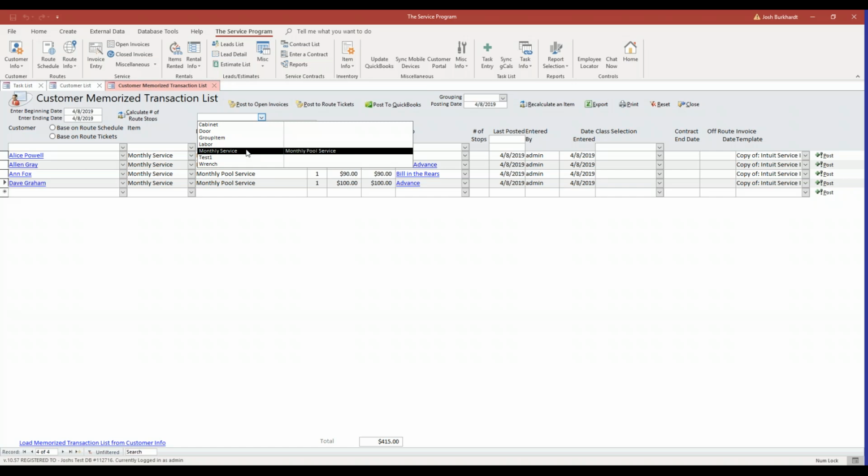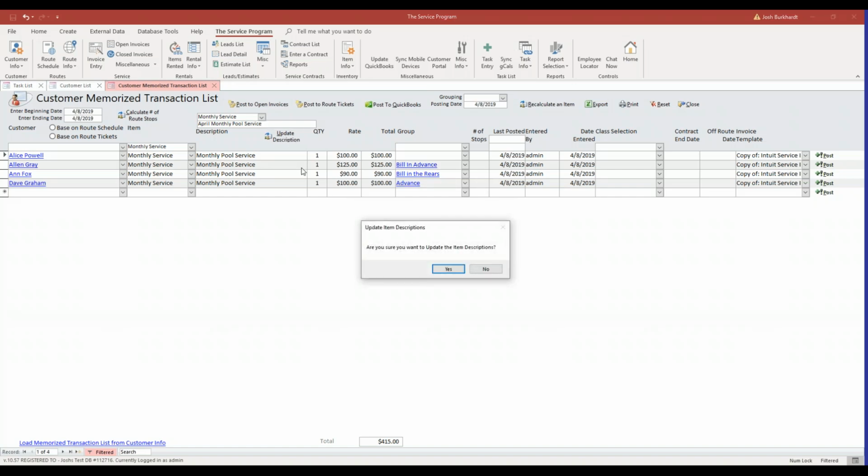Maybe we need to make an adjustment. We need to let our customers know that they are being billed for the month of April. So we'll go ahead and input April monthly pool service in the description field here. Then all we need to do is click the Update Description button and then select Yes. And across the board, the descriptions will change for all memorized transactions.